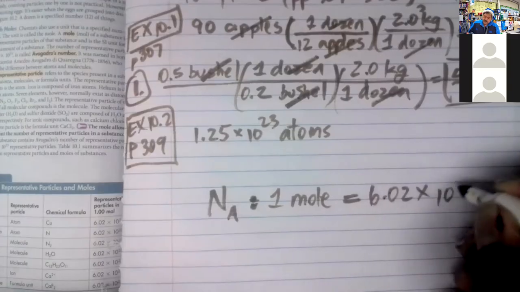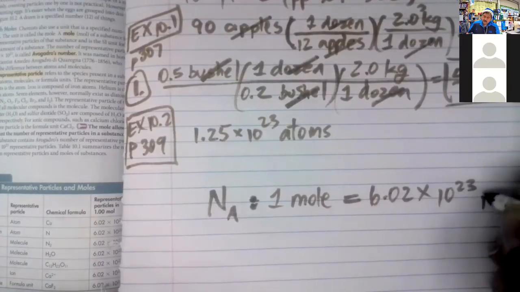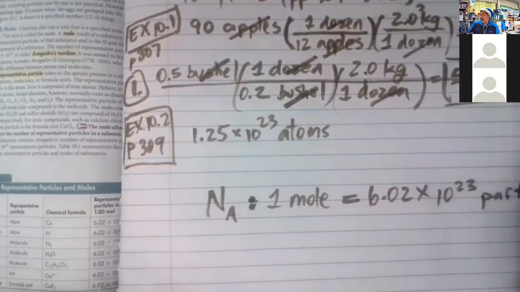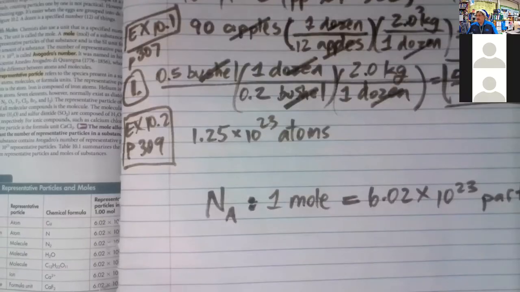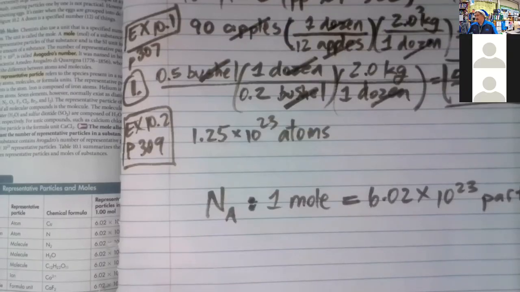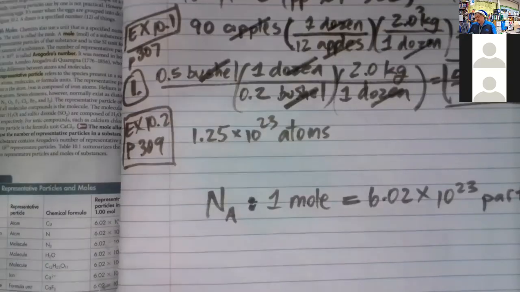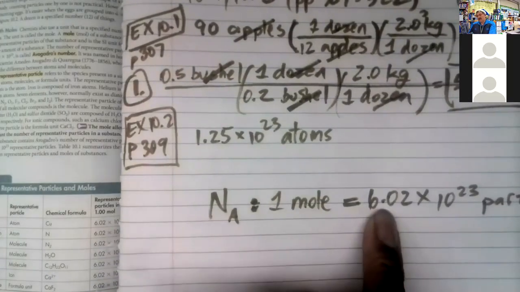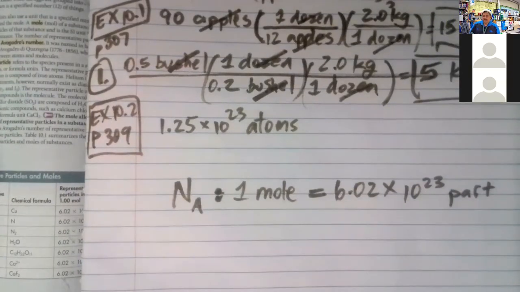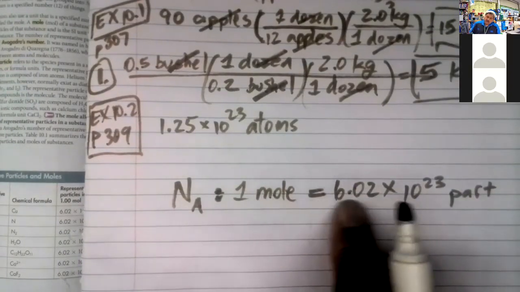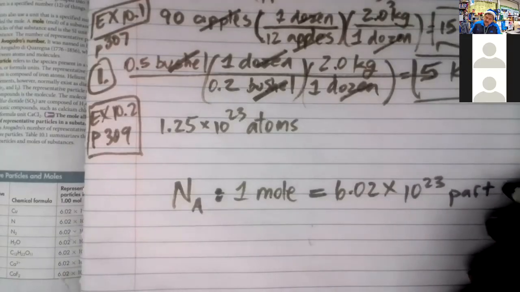6.02 times 10 to the 23rd parts. Could be particles, could be atoms, could be molecules. Just like 1 dozen is made up of 12 pairs, 12 eggs. You can say a pair equals the 2. You can say a ream of paper, 1 ream of paper equals 500 pieces of paper. Similarly, 1 mole is equal to this number. Now it's an unusually big number, but still just the same way, right? So 1 mole is equal to 6.02 times 10 to the 23rd parts.